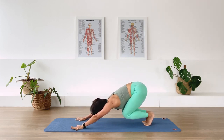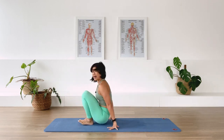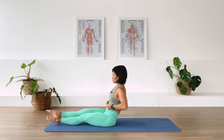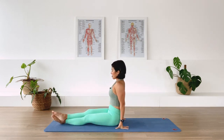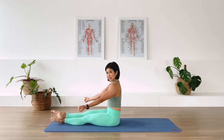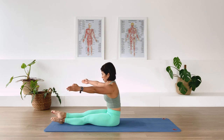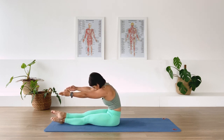So we go 3, 2, 1. We jump forward, sit the pelvis down, straighten the legs. Boomerang, let's go. I have my right leg on top of my left. Cross it tight. Then I take my arms forward. Pulling the abdominal into that C curve.